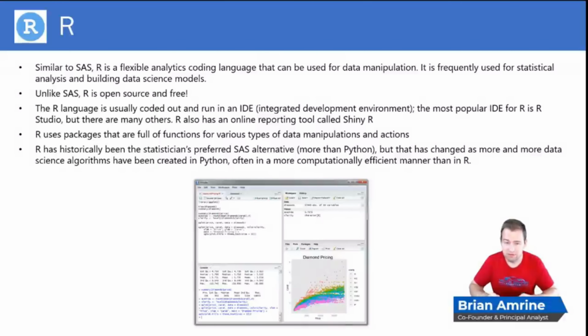That's a generalization. At the bottom here, we have an example of RStudio where you can see the coding window, the console, some variable definitions at the top right, and some examples of output in the bottom right. It's a neat IDE setup where each part of the screen has its purpose.